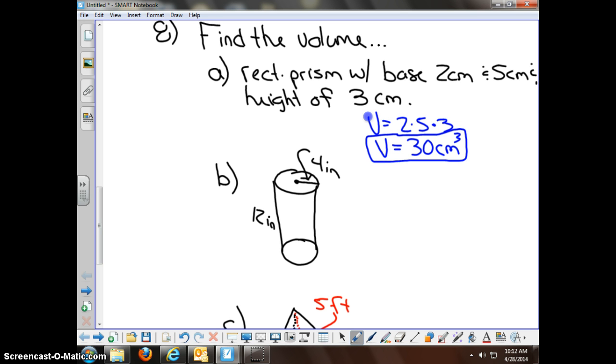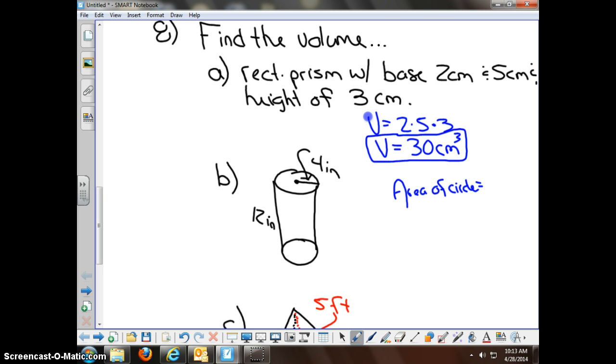B, we've got a cylinder. We've got a height of 12 and we've got a radius that looks like a 4. How would you solve that? Height of 12 and a radius of 4. Zach, go. You find the area of this circle, so you do 4 squared. Okay. So right now you're doing area of circle, and that's going to equal what? 16. 4. What's the area of the circle?